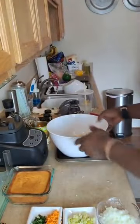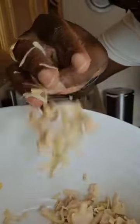So now that we have that done, this is what the meat or flesh looks like. Isn't that nice? Couldn't that kind of fool you a little bit, that texture?